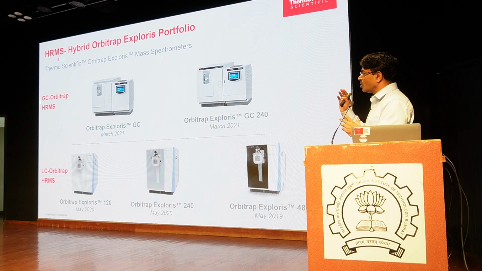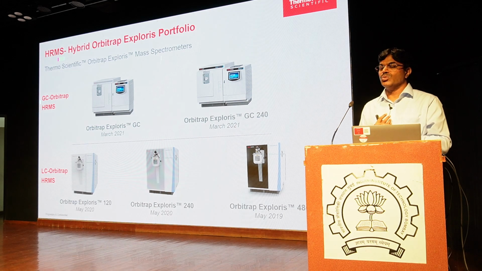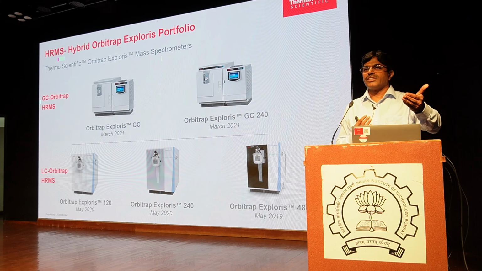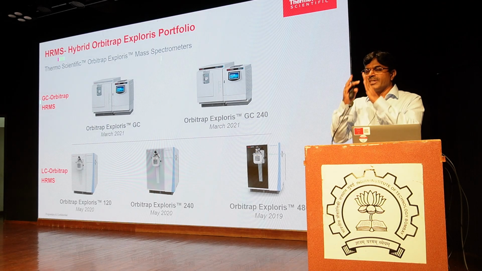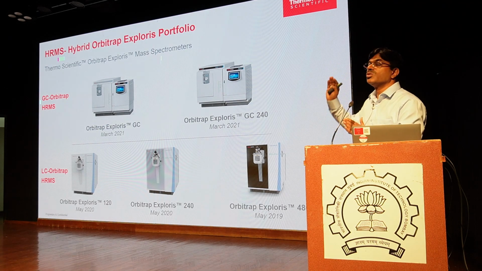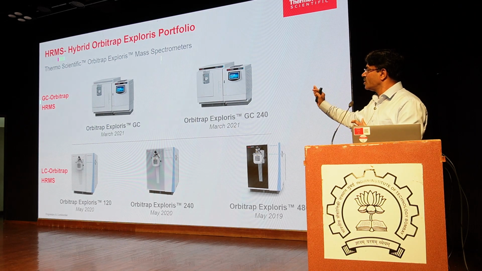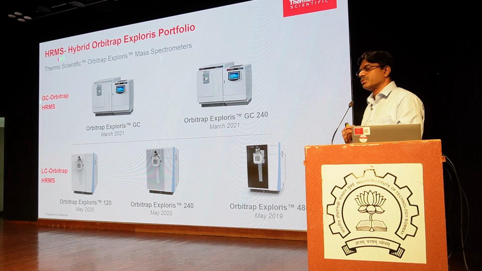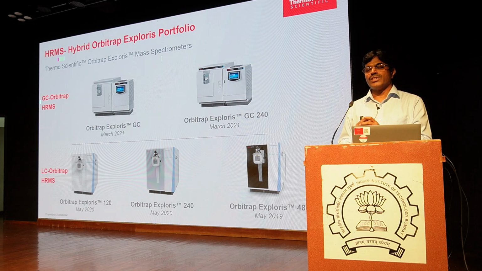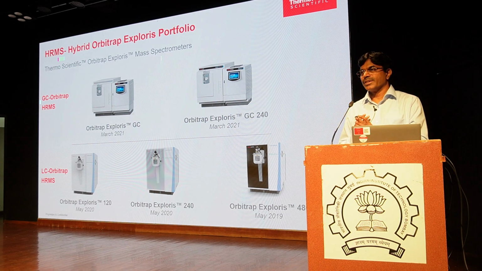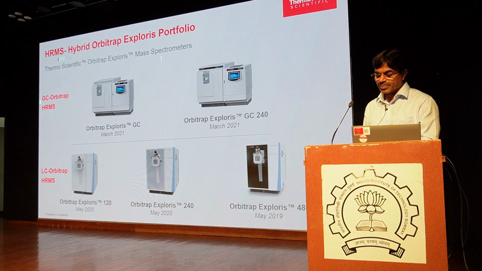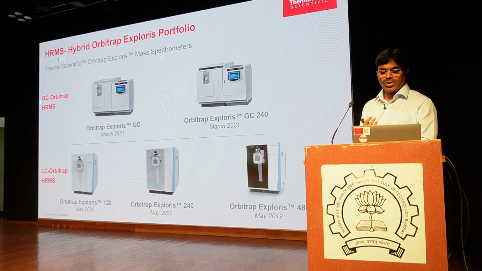So just looking at the instruments, and then we will go to some of the unique applications. The Orbitrap instrument is available both on the GC front as well as on the LC front. The Orbitrap instrument is the same, only the resolution power changes. In case of GC, this instrument launched later, and the LC Orbitrap launched earlier. So this is the current model. The first Orbitrap was launched in 2005, and the first GC Orbitrap was launched in 2015. So it's now almost a mature technology.